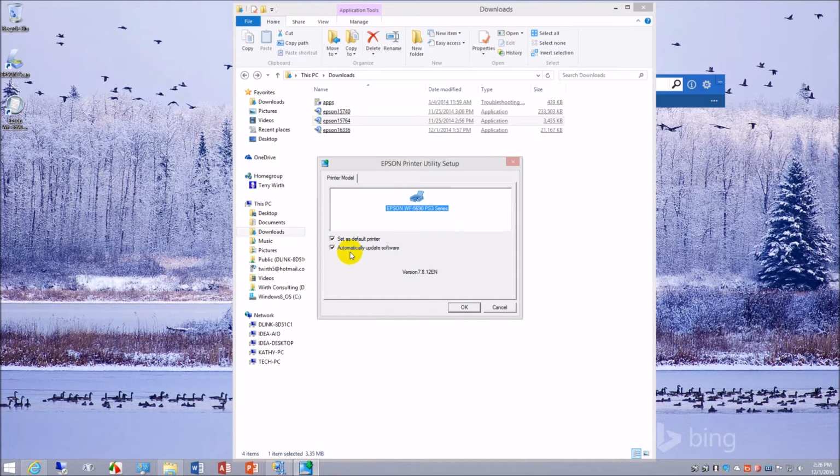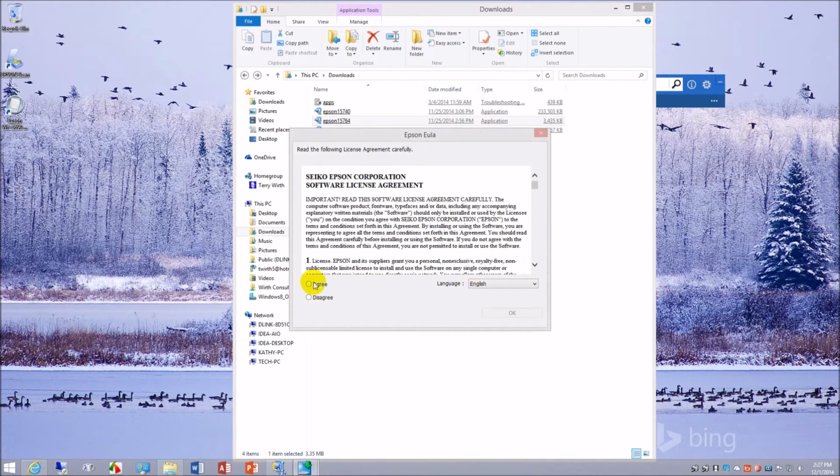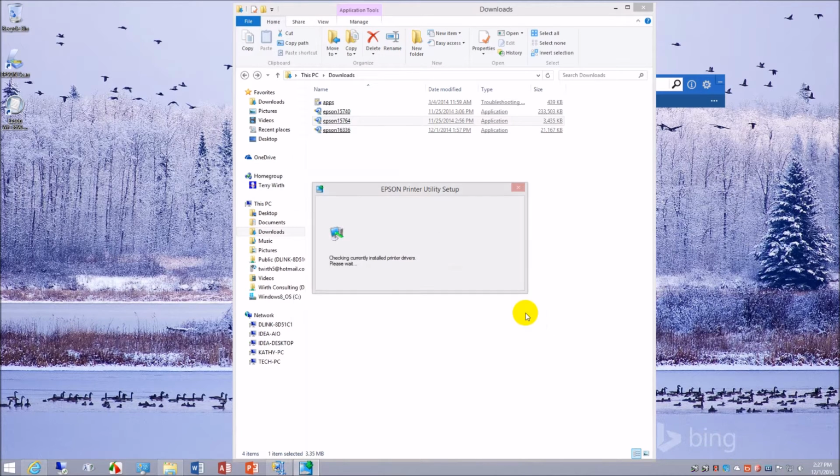Now when you have something automatically update the software, it means that something's going to be listening in the background, and at a certain point you have to say enough is enough. So I can go in and set it as a default anytime I want. So I'm going to uncheck these two things, because this is just going to install something on my test PC here that I'm never going to need, and probably never will need. Okay, English. I agree, even though I didn't read it, because if I don't agree, I can't install the software.